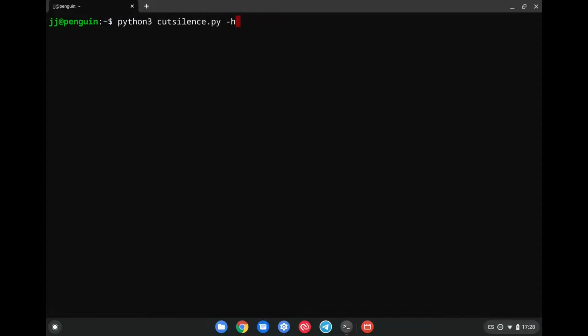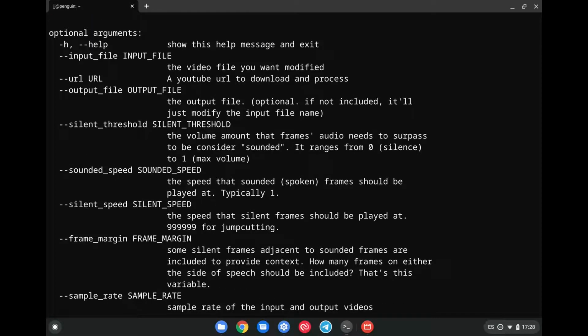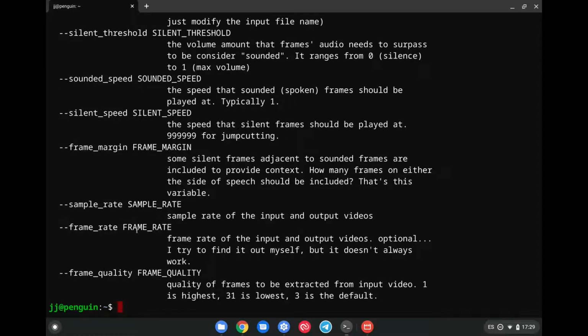Once that's finished, you can type in the following, which will allow us to see what the options are for this code. We click on enter and we'll see various things. My goal is not to go through each one of these, but just so you know, it does give you a fairly good idea of what each option can do, so you can tweak this as much as you like. Either way, what I have done is give a pre-configuration that you can use that 90% of the time will be more than enough, and you don't have to worry about these precise configurations themselves. After looking through this, you can just type clear so we can do the next step.